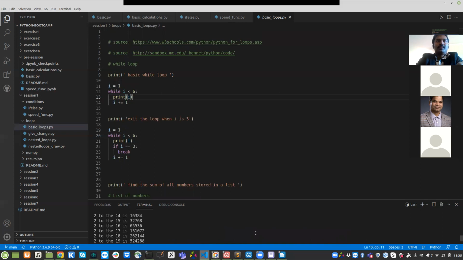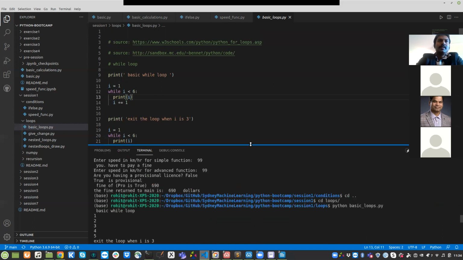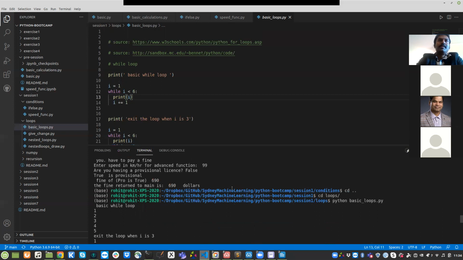Right. So the first one, this is the first part, the basic while loop, and it just prints from 1 to 5.